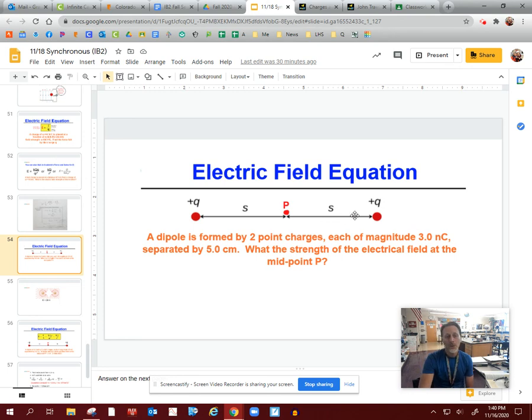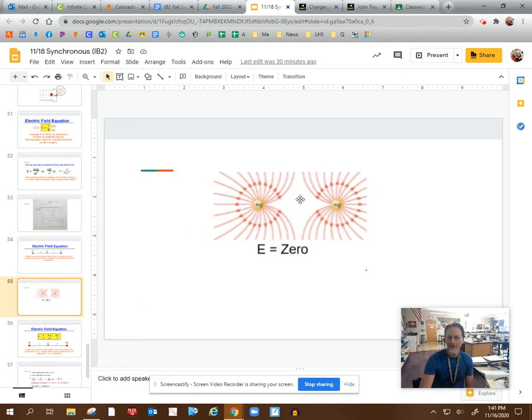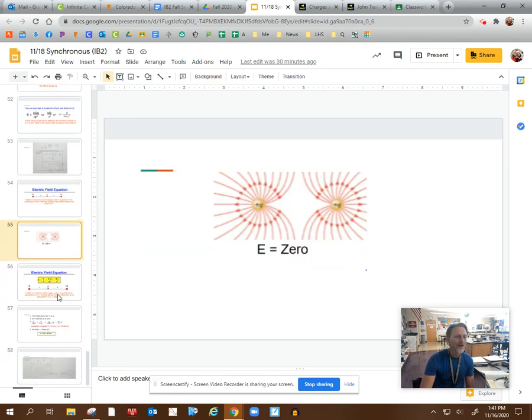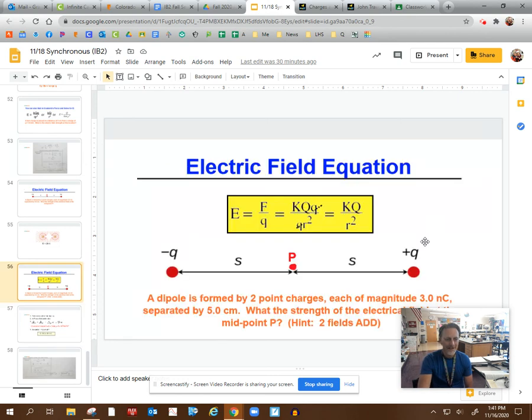You'll see questions where you have two charges, and they'll ask you if you place a point equidistant between the two charges, what will the field be? And if you notice, it gives you two equations together because you're looking at this force and that force. You've already noticed that test charges are always positive. It's going to be repelled from this one in this direction, but repelled from this one in this direction. It's kind of like being repelled in two directions at once, and so it's going to sit there because of it. And so because of that, it's going to create a zero E field. Okay, so you'll see conceptual questions trying to fool you with all these numbers when the answer is actually just zero E field.